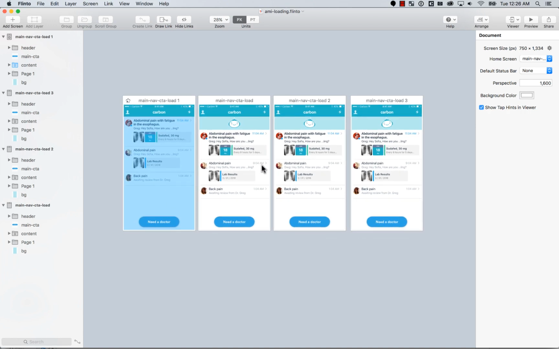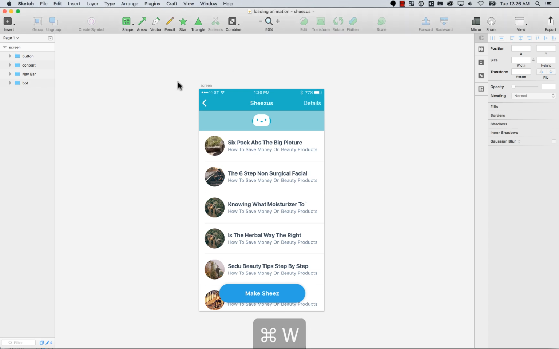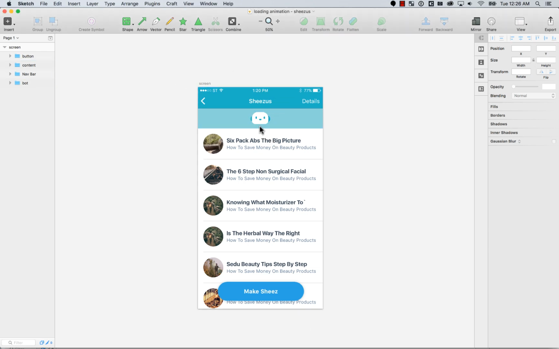We're going to need 4 screens and it's going to be super easy. So let's go ahead and do that. We're going to start from scratch, and we're going to design something like this in Sketch. If you are already familiar with Sketch and you only want to see how to do this with Flinto, skip this part, because we're going to do all of this from scratch.